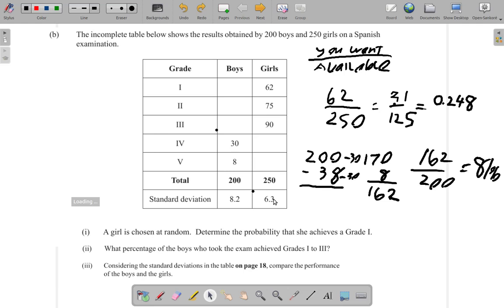So, you can see the boys' standard deviation is higher. There is a wider swing above and below the average than the girls, which is 6.3, which is smaller. So, what you can see here is that the performance of the boys had a larger variation in scores. You had a larger swing in the scores from lower, from the lowest to the highest.